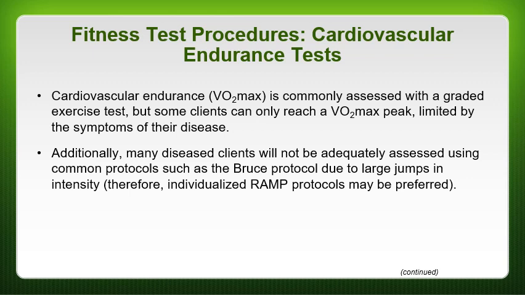Another disadvantage that we see with a lot of standard protocols is that the test cannot be individualized, so each client can complete the test in the 8 to 10 minutes of exercise time recommended for accurate assessment. So in other words, a person with chronic disease may have such low cardiovascular endurance capacity, they may just be unable to complete the test. So it's important to estimate their approximate ability and peak exercise capacity, and design the test to yield 3 or 4 changes in work rates during an 8 to 10 minute test period.